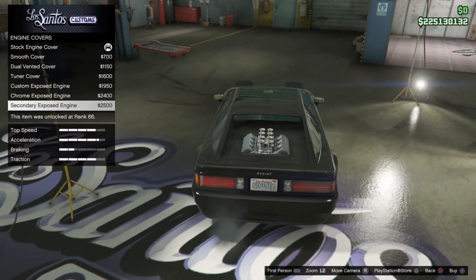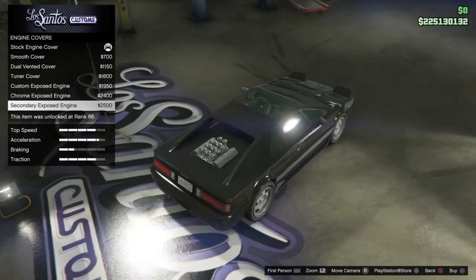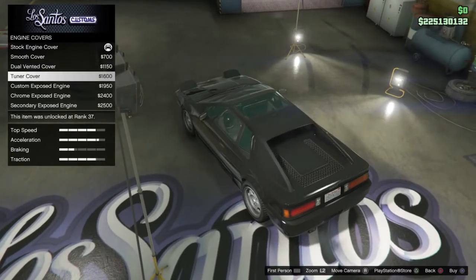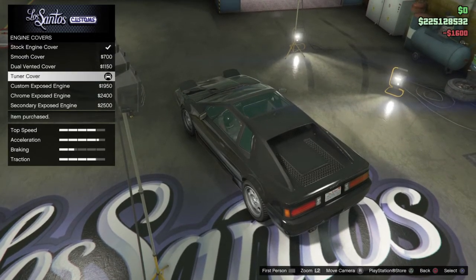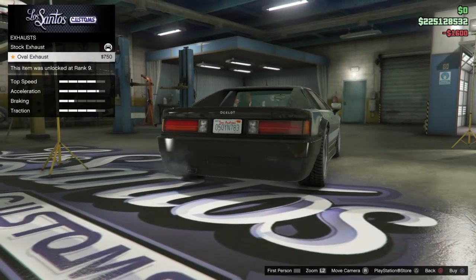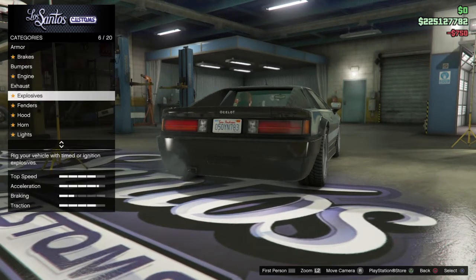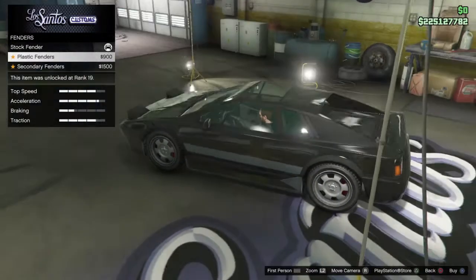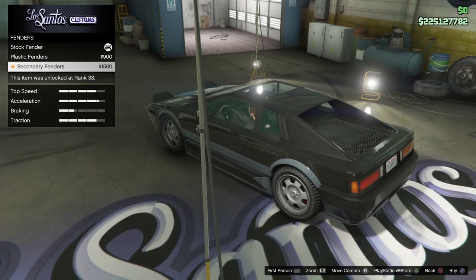I mean, if this car was able to go underwater, then yeah, this would have looked okay. But for the most part, it doesn't. So I'm gonna go ahead and add this one to the car. All right, exhaust, oval exhaust, 750. Explosives, we don't need that. Fenders, let's see, we get the plastic fenders and the secondary. We're gonna do the secondary at 1,500.